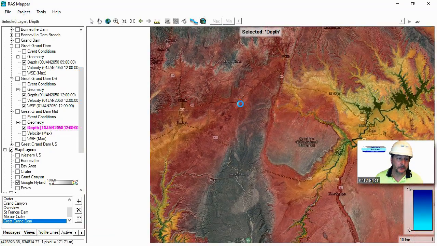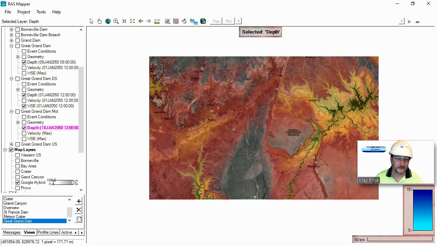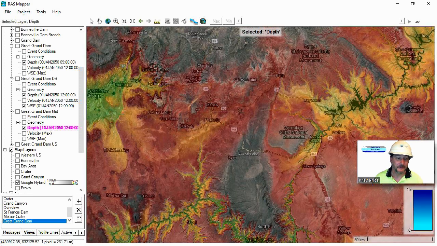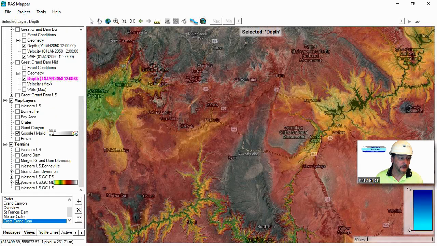So it wouldn't take much to excavate. Well, it would take a lot, but relative to the Grand Canyon, it wouldn't take a lot to put a bypass in up around this area right here. And that'll give us a chance to practice the terrain modification tools in cut as well as in fill. So I'm going to turn the contours back on here in our third layer. This is again a virtual layer.